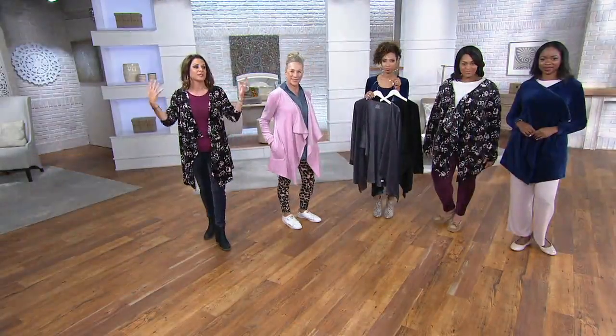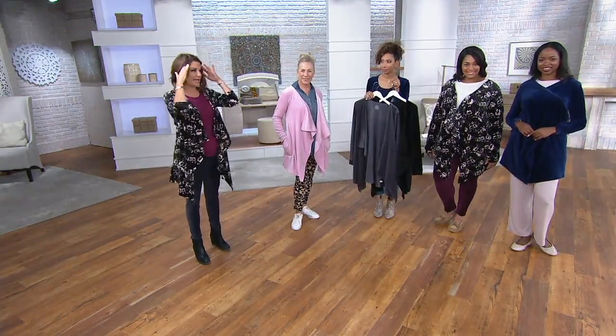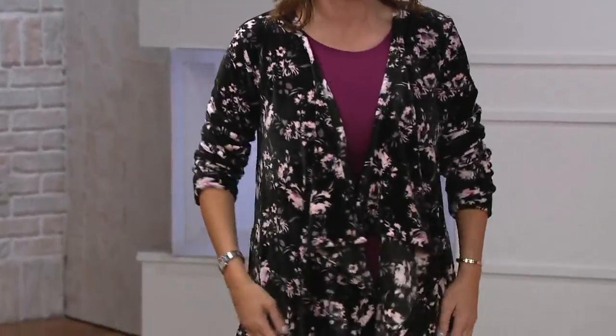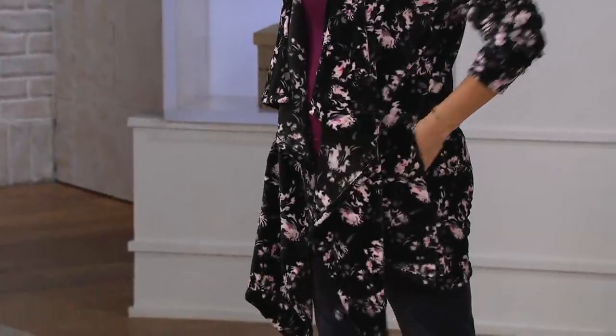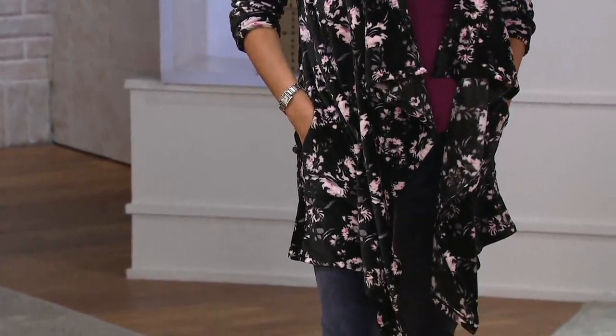I used to style for television, like hair, makeup, get the pearls, get the dress. Everything is a headache. That's not real life, right? This is real life. This is how I dress when I'm not out to dinner, right? This is just what we want to look like, and this is what we want to feel like. Pockets, by the way, that are sewn down, so nothing flapping around. Very nice.